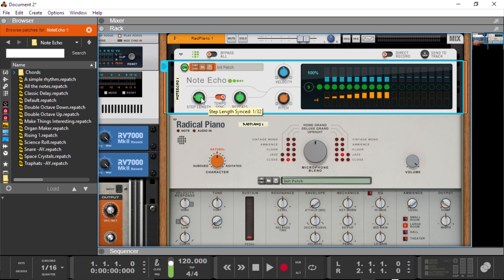Of course, you could also take this to the extremes and go for 1/64th. And then if you put the pitch to 12 semitones and then turn the repeats down, you basically... Sorry, let me just switch some settings on my keyboard here. I'm going down a couple of octaves because I want to show you an effect that you're probably going to recognize.